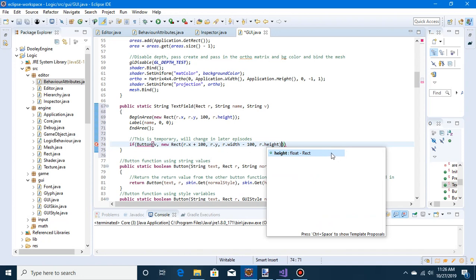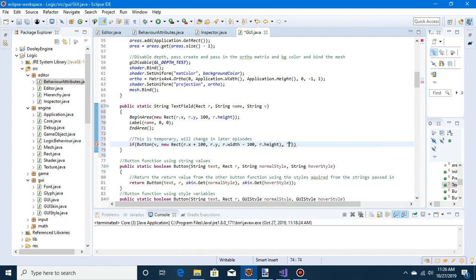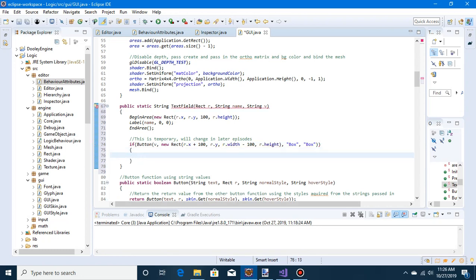Let's see here. And I need to pass in box for now. I don't know why I just did that. Okay. So then I have a button just using the box style.